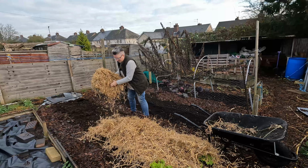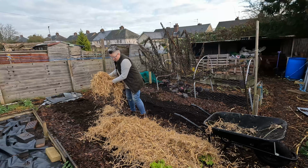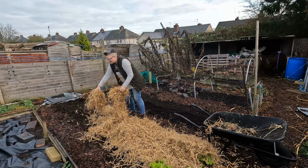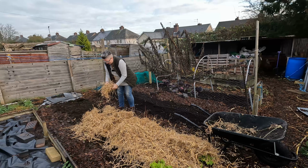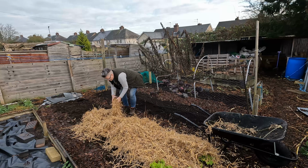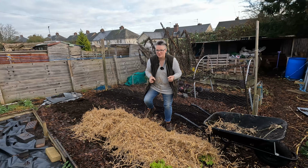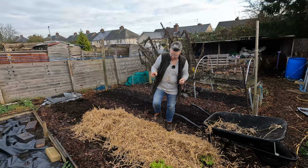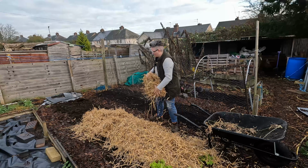Now, I was watching somebody, I can't remember who it was, who grows through a massively thick mulch of straw every year. And he has the most amazing allotment. Really, truly inspiring. Considering so many people were telling him not to.